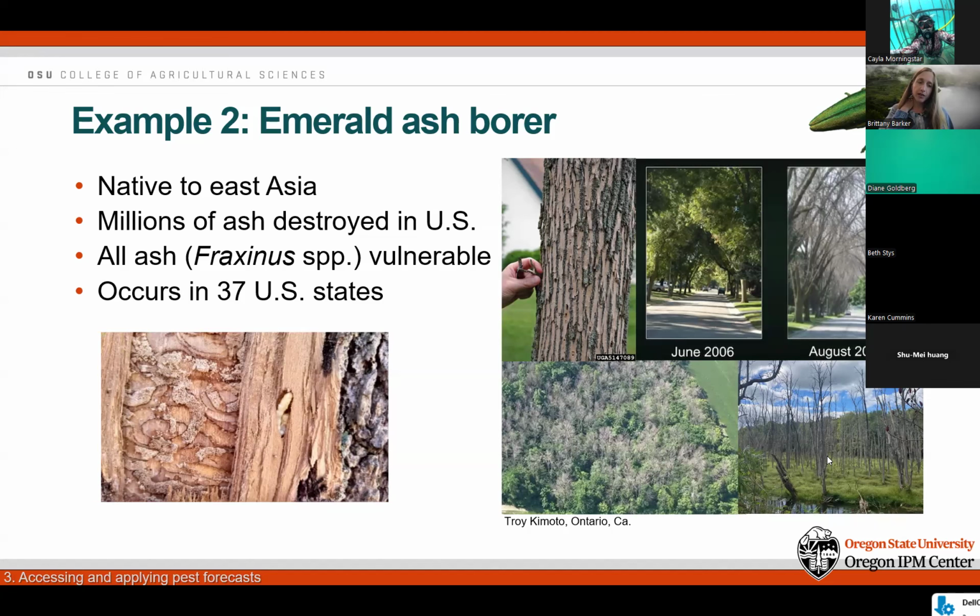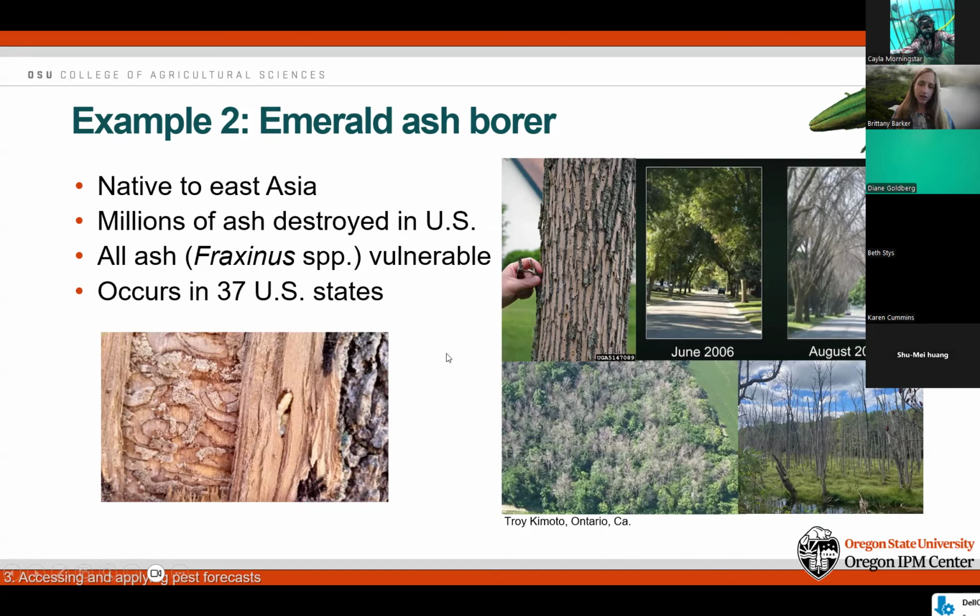So in the United States, we have 16 species of ash. They're in the genus Fraxinus. And we also have many non-native ash that we plant in urban and suburban areas, along streets or in your yard. And you can see the damage caused by these insects. This picture off to the left here is showing, I think they're debarking the tree looking for evidence of the presence of the insect. This is kind of a famous photo right here comparing June 2006 to August 2009. So within about 3 years after this infestation of EAB occurred, those trees along that road were completely dead.